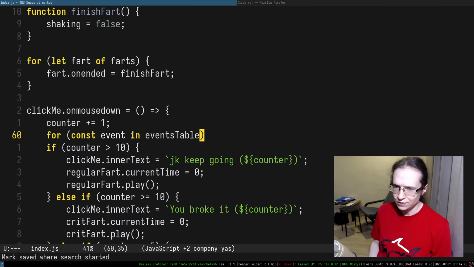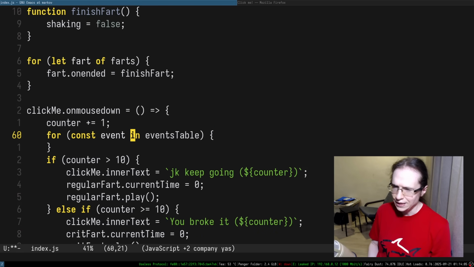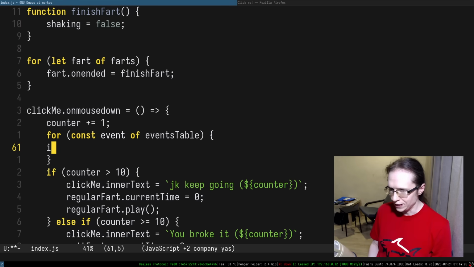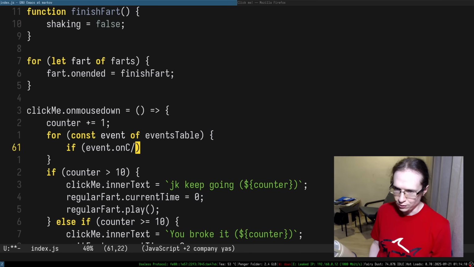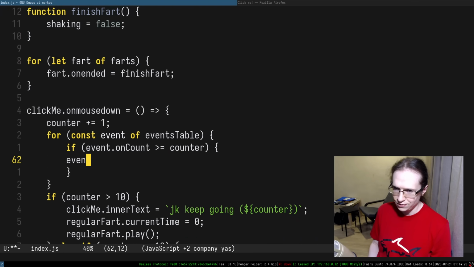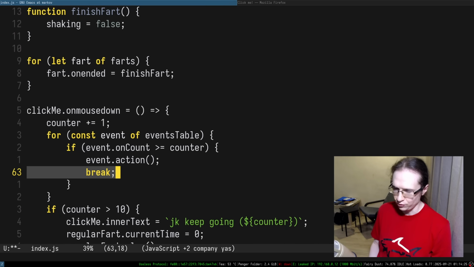So this is an events table. We're iterating the whole thing, and it actually has to be off. If event in events table on count is greater or equal than counter, we are supposed to do event action, and then probably break out of the loop.